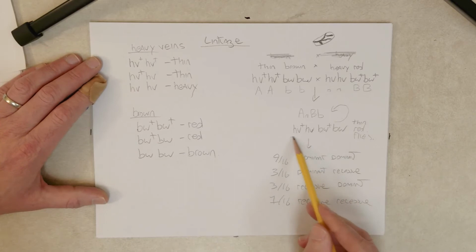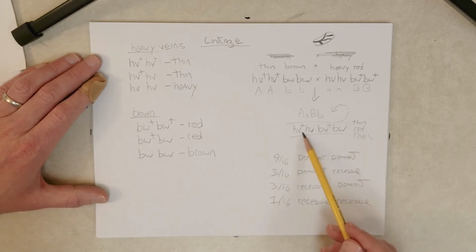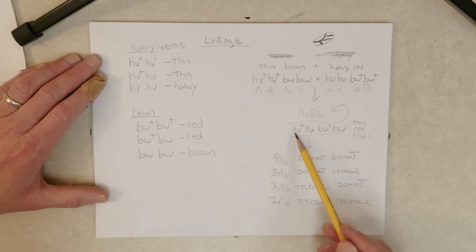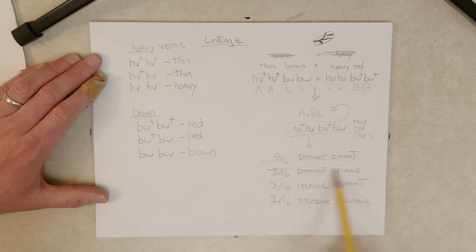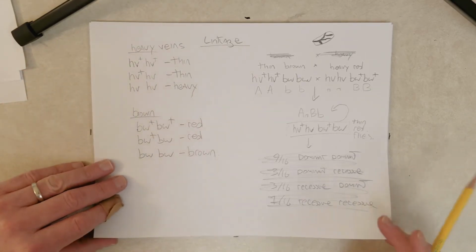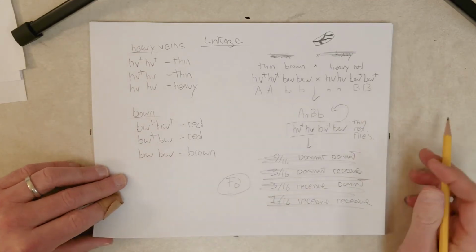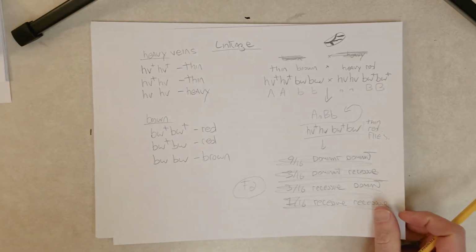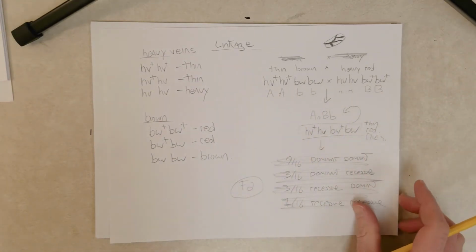And these are both recessive. However, because these are linked, and because the gametes aren't produced in 4 different types in equal ratios, we don't end up with a 9:3:3:1 ratio like Mendel saw in his dihybrid crosses. This being the F2 generation down here. We end up with a different ratio. And the ratio changes depending on how closely linked these genes are.